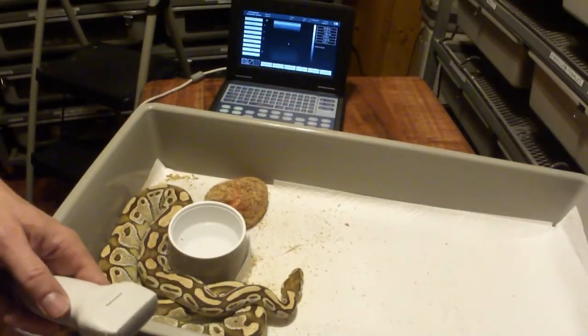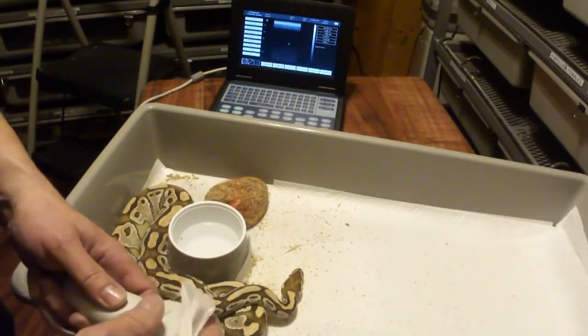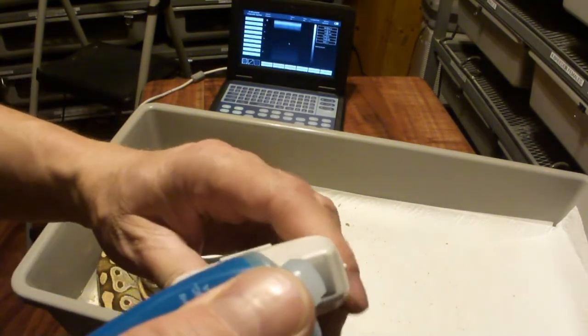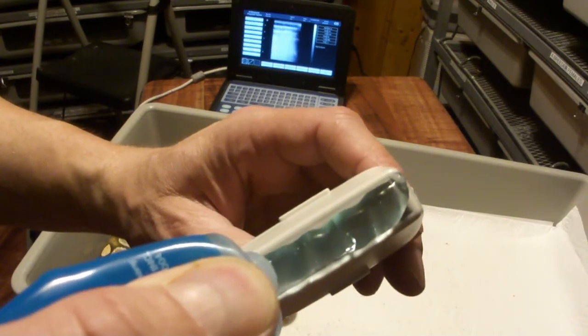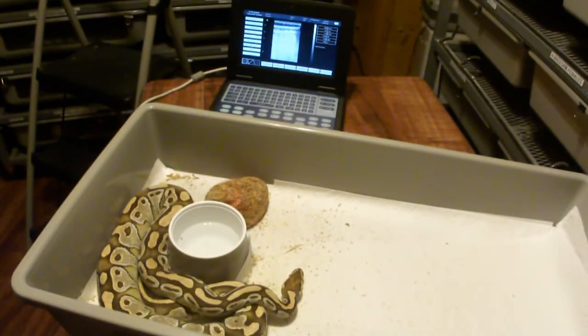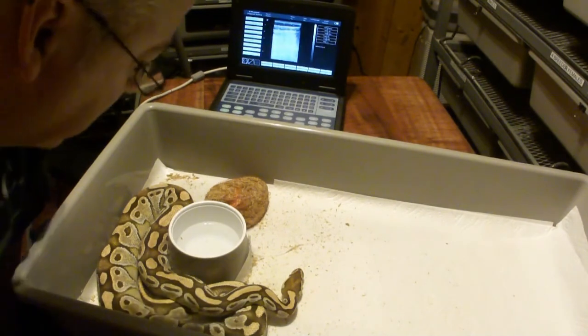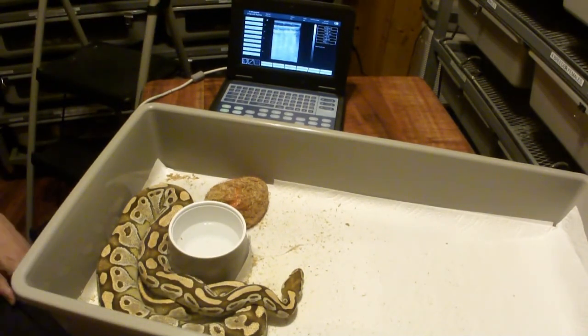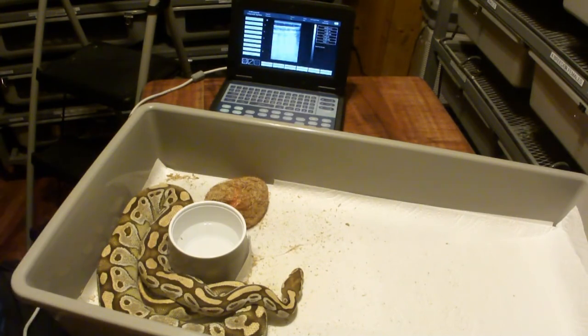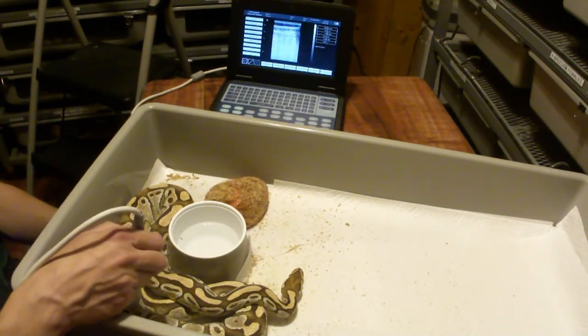So another thing I kind of do when I'm between snakes is I always wipe the probe off and then just start with a new bead of gel. And you can kind of see how much gel I put on there. I put quite a bit. That's a good amount of gel. This girl, I don't think she's gonna go. She's really skinny. I thought she was pretty big at first, and I paired her up right there. I have copulation on the 5th of April, so she locked up a lot this year, and it just didn't take. It's kind of weird. Sometimes it doesn't take. So I'm gonna take a look at this girl.